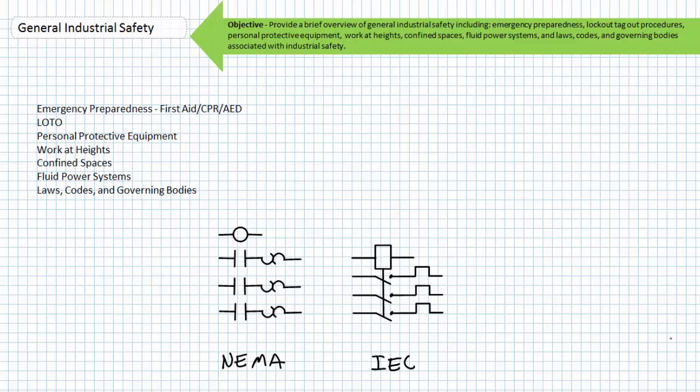If I present to you the schematic symbol for a three-phase contactor with an overload that looks like this, and you see a schematic that says it looks like this, neither of us is wrong. The symbol on the left is the NEMA version and the symbol on the right is the IEC version. They're kind of the same.